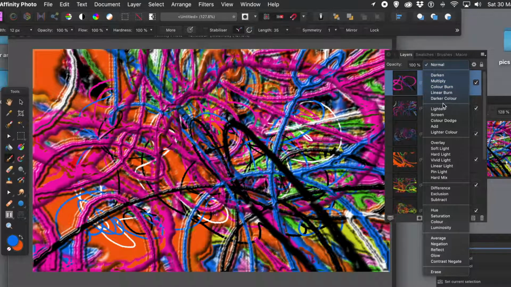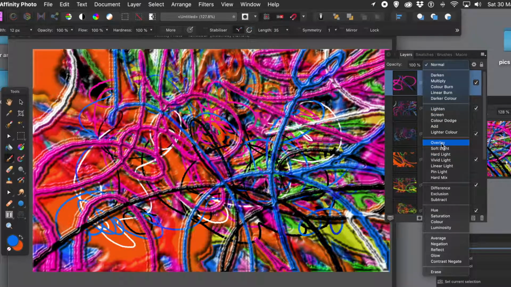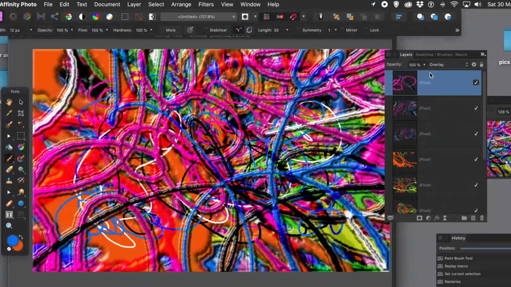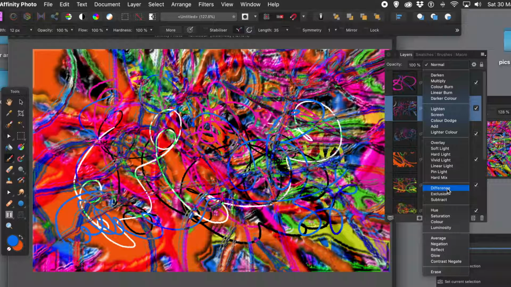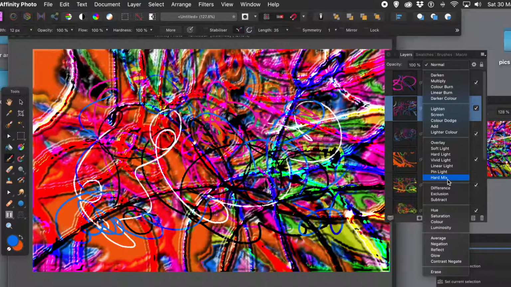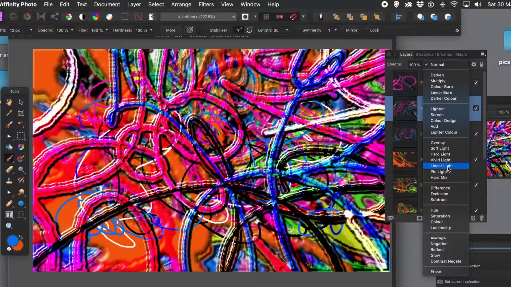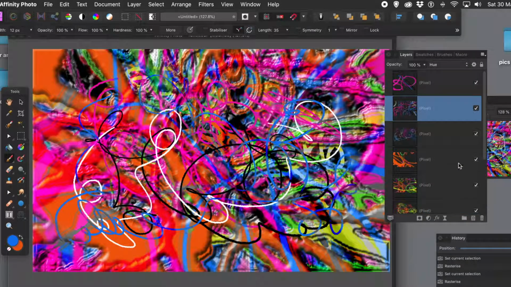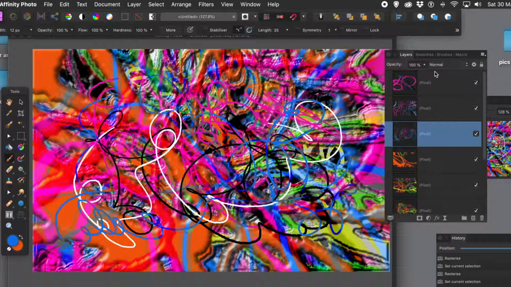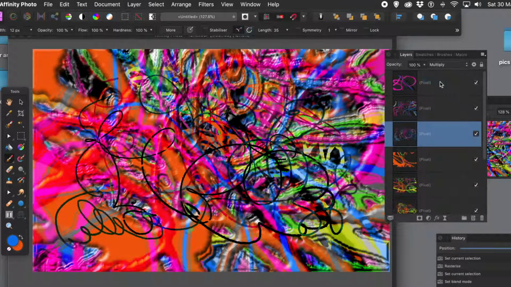And of course, what you can do with the layers, each of those layers can be modified in terms of blending modes via the layers panel. And you can run through them, just try them, and you can go to each of them. Obviously, if you fill the entire layer and you go with normal, you won't see anything below. But of course, all these have got transparency and you should be able to see through, and you've got the additional bit of blending. I use difference or multiply. Some work better than others.